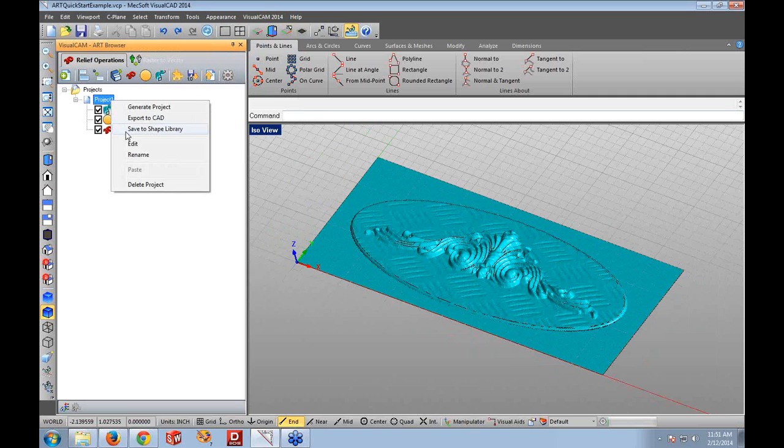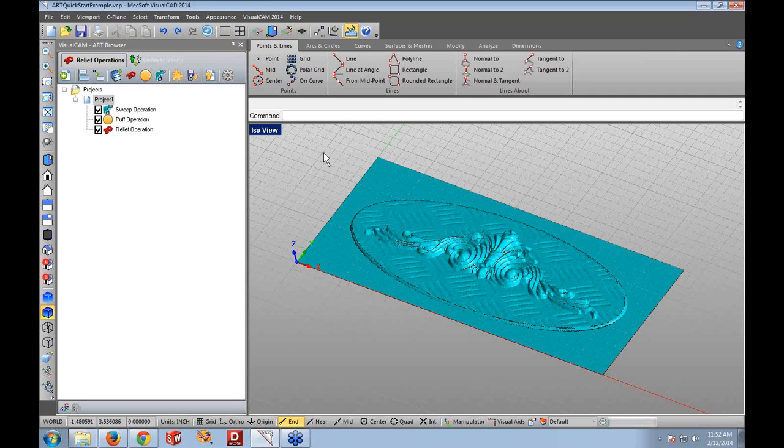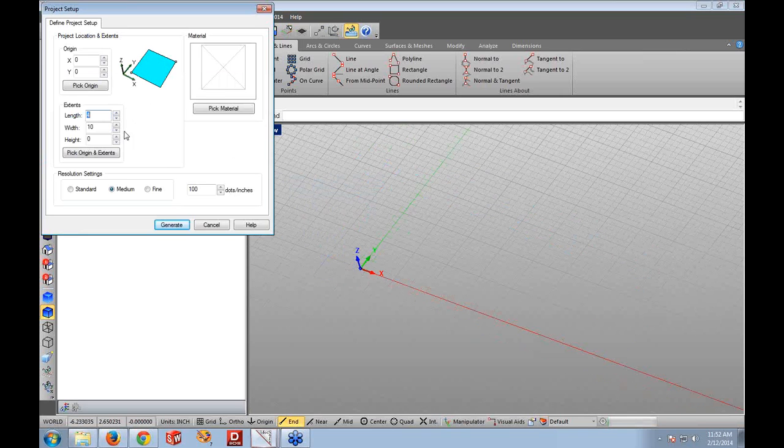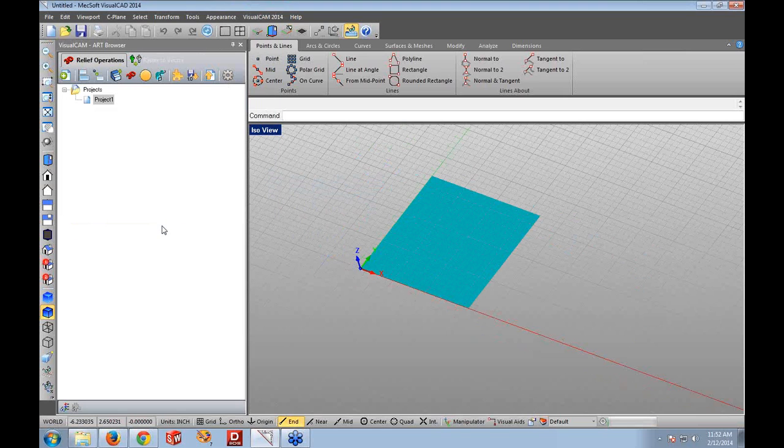So when you're working on a project that's similar to these, you can automatically have the system load these projects for you. Now to give you an example here, I'm going to click on a new project, and I'll go ahead and define a workspace. I'll just create a workspace that's going to be 5 inches by 5 inches and select Generate.